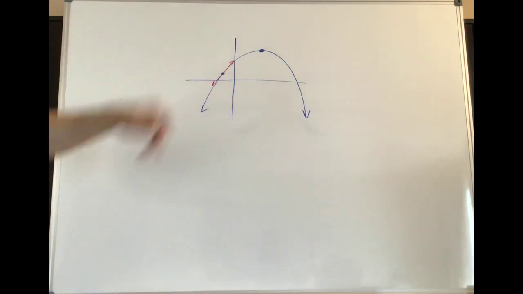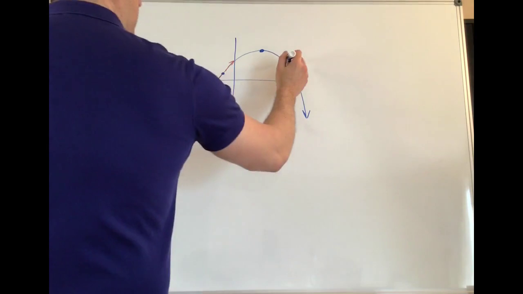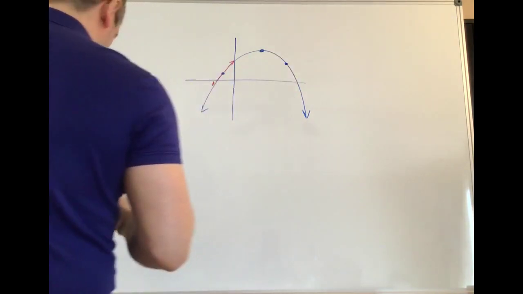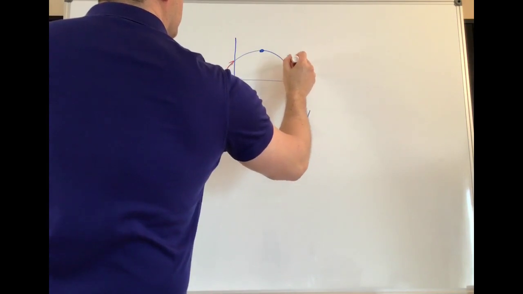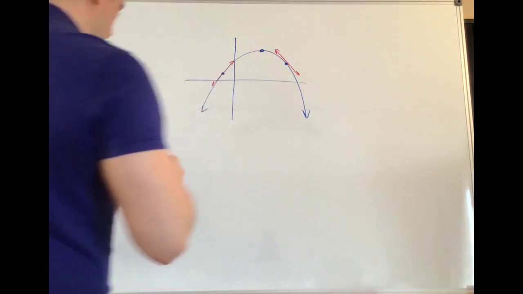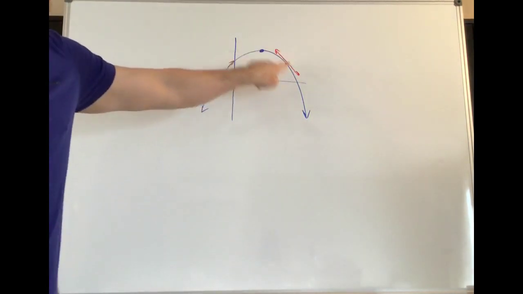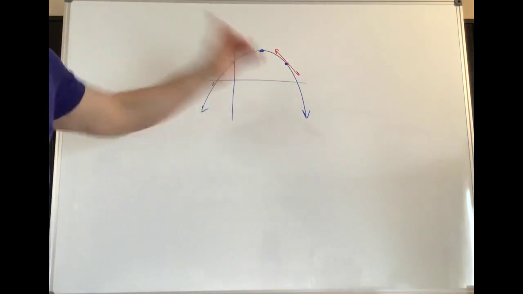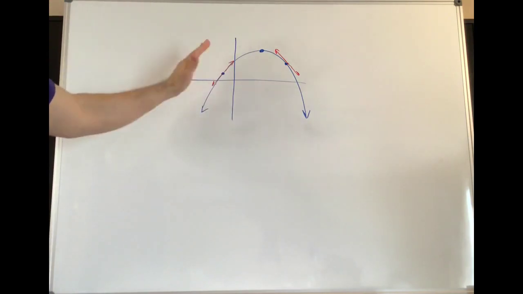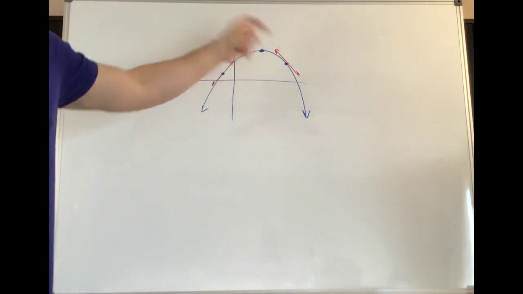that means that the graph is heading up. Likewise, if I come to the other side and I put a point there, and I look at the tangent line here, I mean, I'm drawing these terribly. The slope of this line is negative. So when the graph is going down, the derivative will be negative. Derivative positive, graph going up. Derivative negative, graph going down.